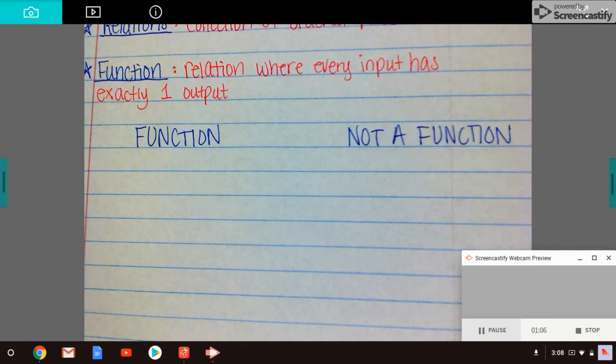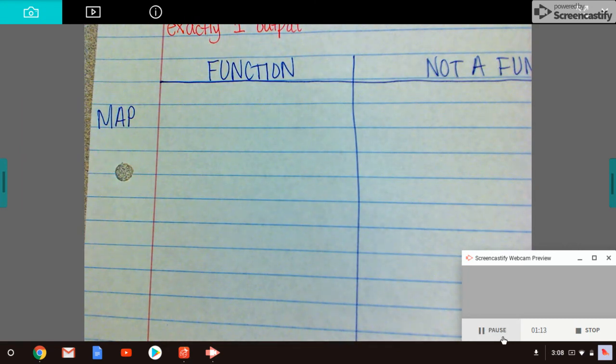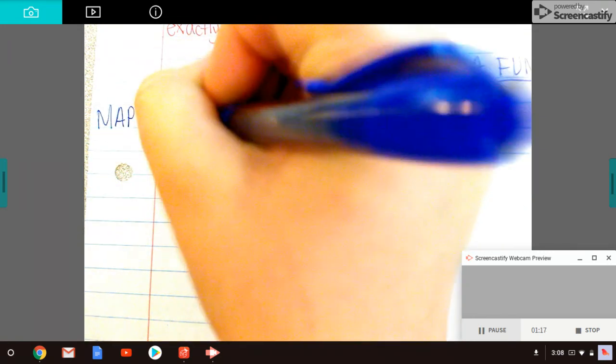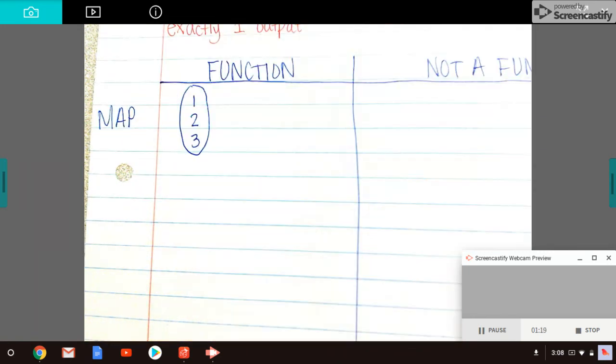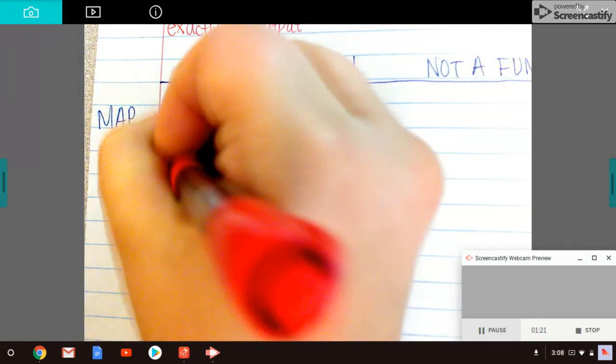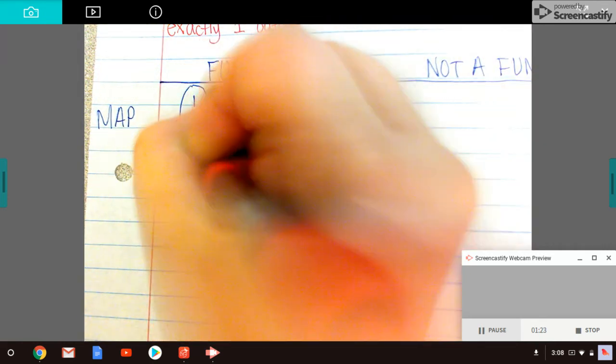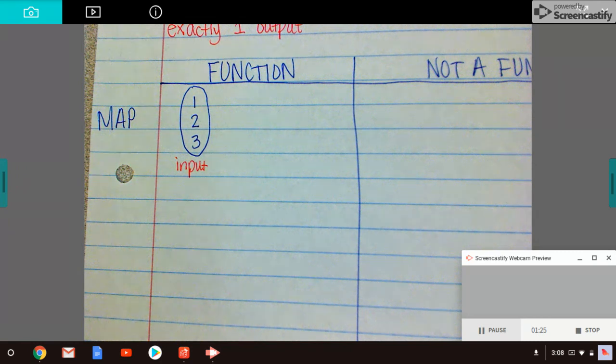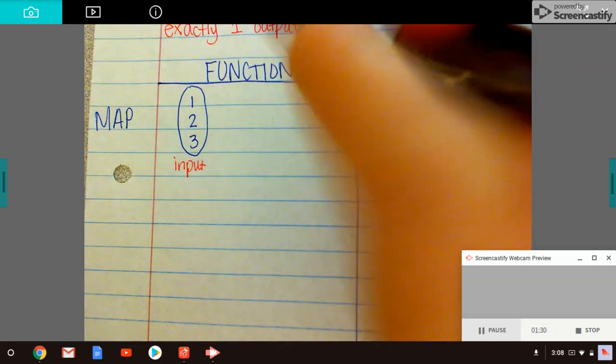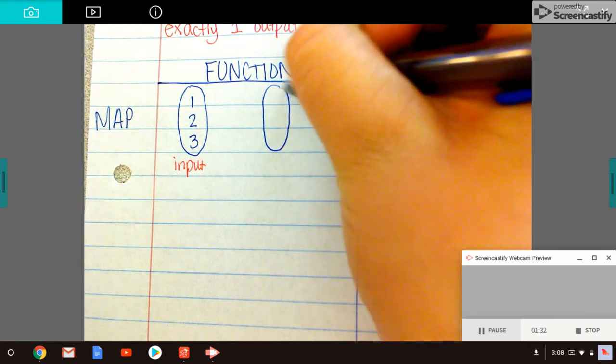And we're going to look at it in 4 different ways: as a map, as tables, as ordered pairs, and as a graph. The first one to look at is as a map. So if I can imagine, I've got these inputs, 1, 2, and 3. And we're going to be using the terminology input today. In the next video, we'll talk about thinking of inputs as domain and range. So these inputs are going to have something happen to them in the function and then be delivered as outputs.